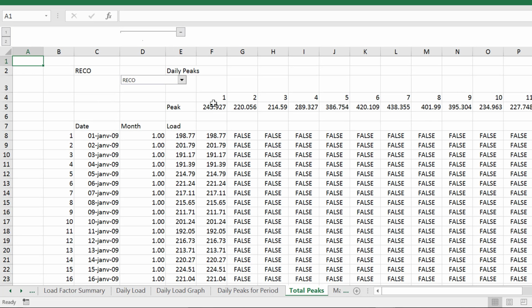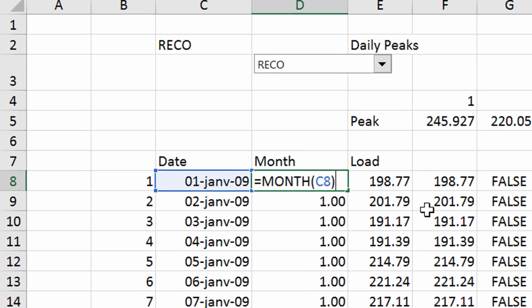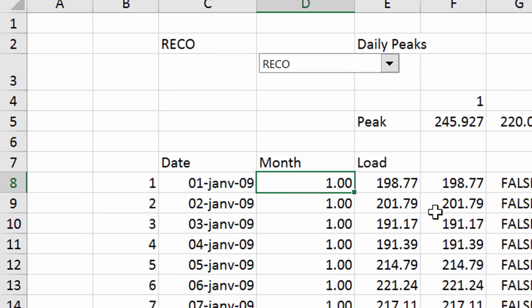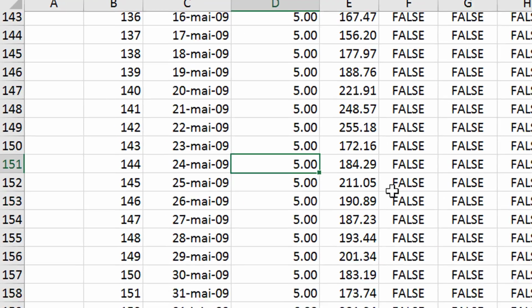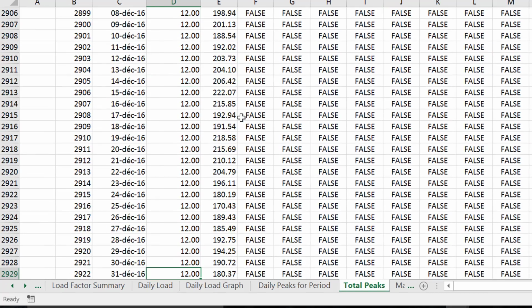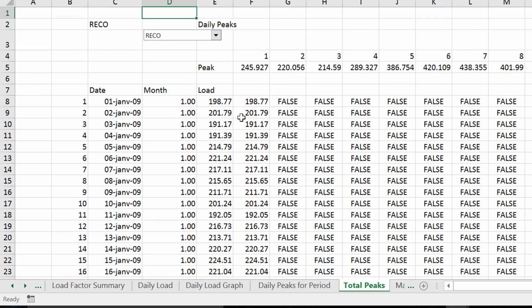Okay? Then one more thing. I needed to get the peak, two more things. I need to get the peak loads by day. Okay? By month. So I didn't know what to do. And what I did is just took a date, and now I put in all the numbers all the way down. It's so simple. That's nothing fancy.